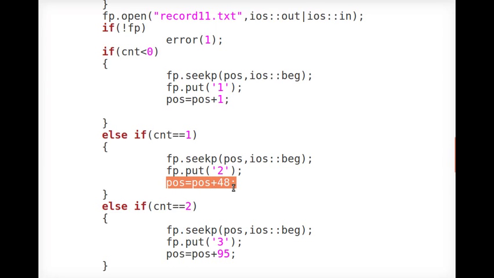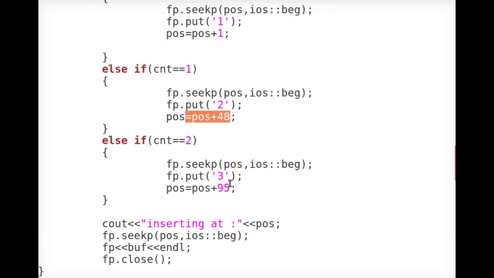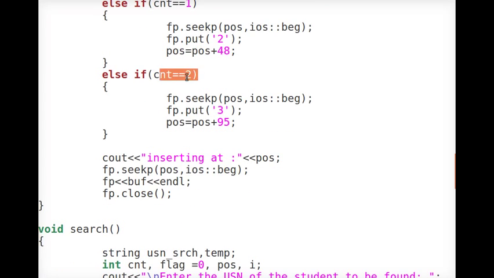As I already told you, we have the arrangement made for 3 records of size 46. So we have left a few spaces, and then we are writing after that many characters. If the count is already 2, then put 3 there, and then from the position add 95 characters so that it goes beyond 2 records, and then writes the third one after the 2 records.